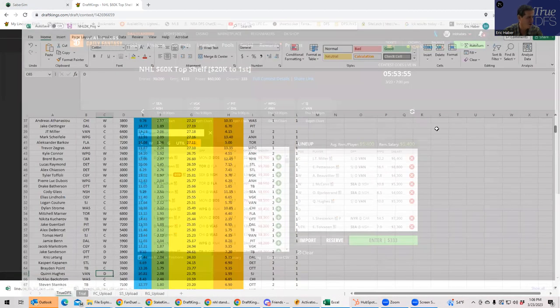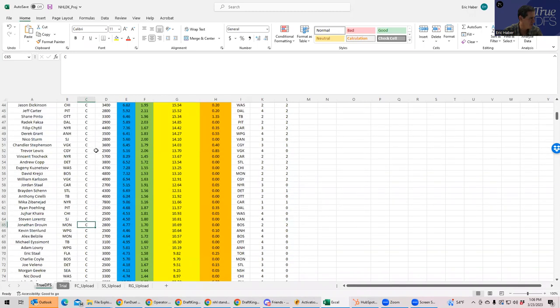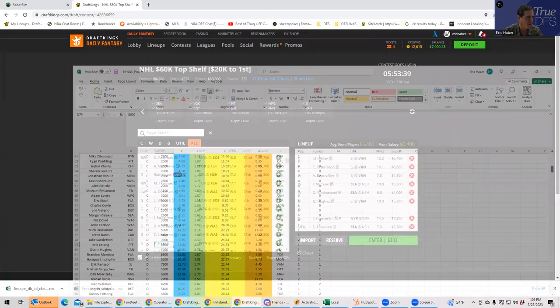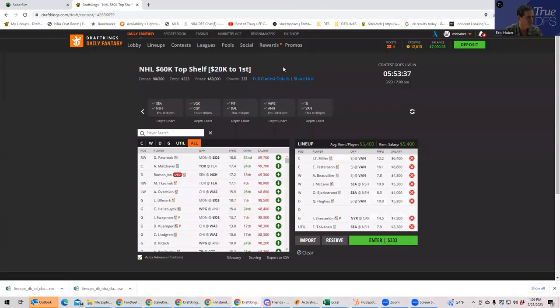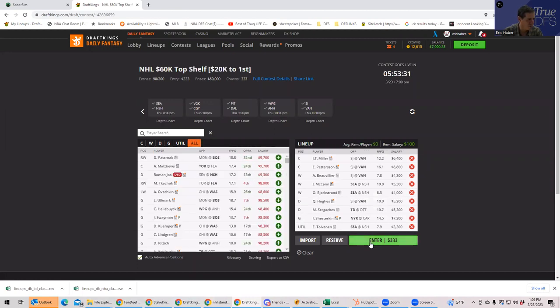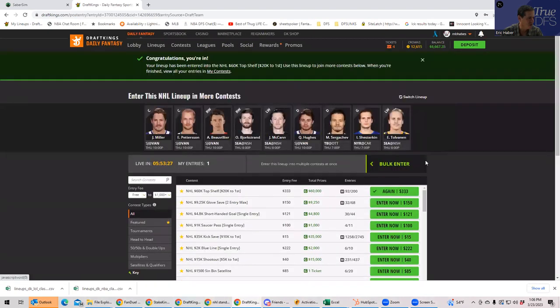But again, the way you would use the sheets to do that, if you couldn't figure this out, is you could search by position, and it still resorts by sheets value score. You find someone that fits what you want to do, and you put it in. The one that would show up here would be Sergachev or whatever. So we could put that in. But again, that's just to save the spot.